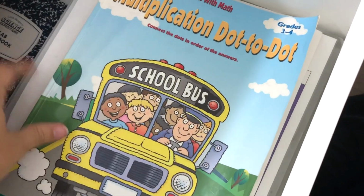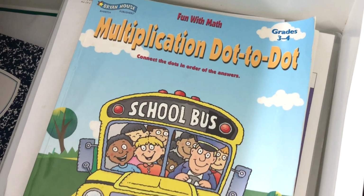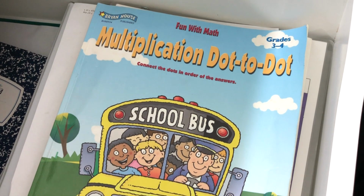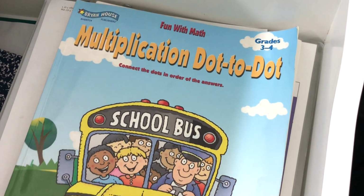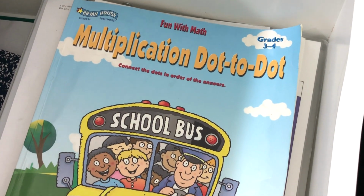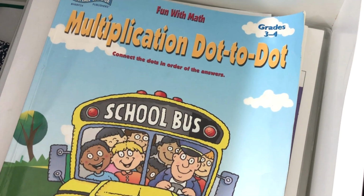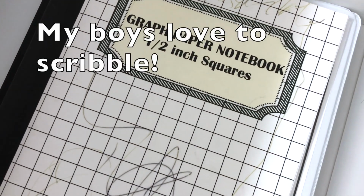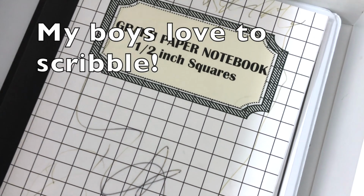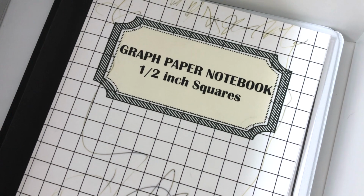And then also I have in here his multiplication dot-to-dot workbook. He's almost done with this. He learned multiplication last year and is learning division this year, but he's still working on getting speed with his multiplication table. So this is just one way to do that. I also have in here this graph paper notebook for him to do his multiplication in, just to keep the numbers steady.